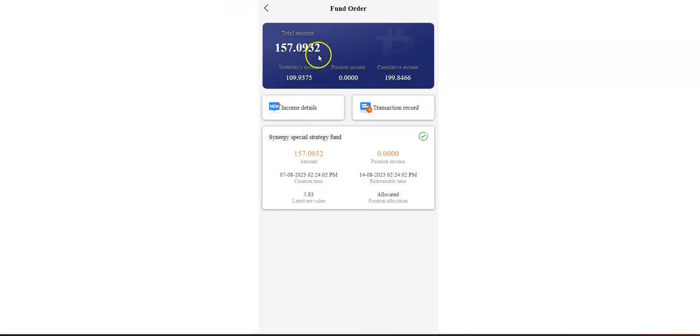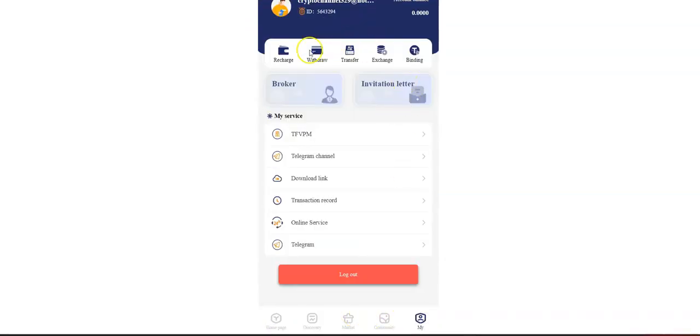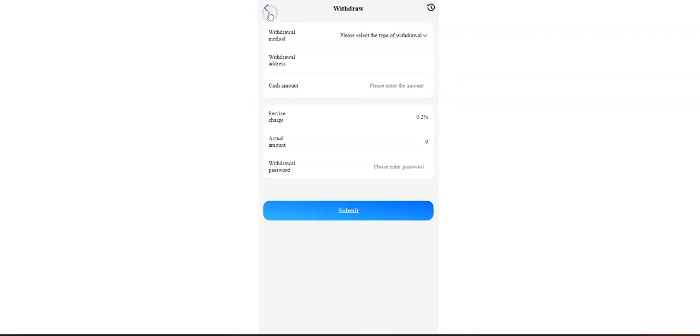Okay, and over here we can see, once today comes to 2:24 p.m., the position income will be changed. Okay, because you will earn every day, but you're only going to be able to redeem at the end of the 7 day cycle. Okay, the reason why I didn't go for another 15 days is because you need 500 bucks. Okay, and just to show you my withdrawals, you can come over here to history and you can see that the withdrawals work. Okay, so no lies over here.